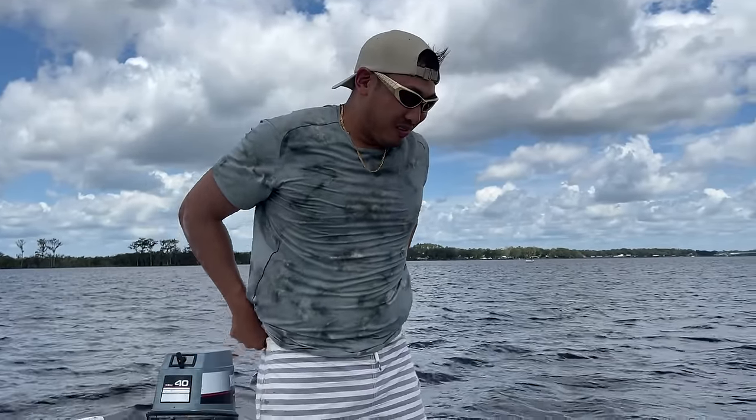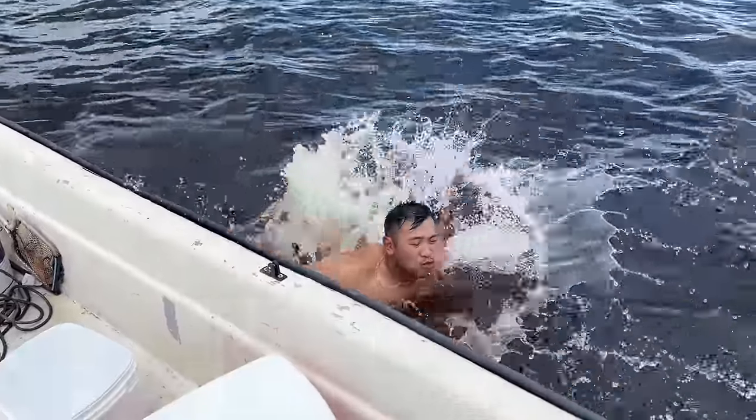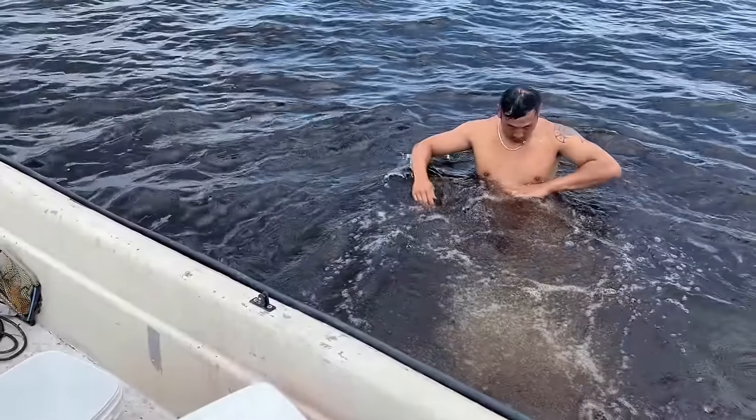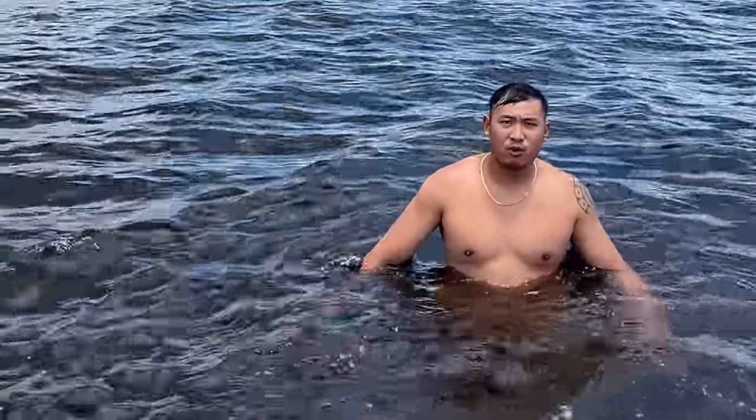Get out and start walking around. All right, I'm gonna jump in, see if I can find any clams. Woo! Pretty shallow. It's like maybe 3 to 4 feet, 5 feet. No, probably 4 feet.